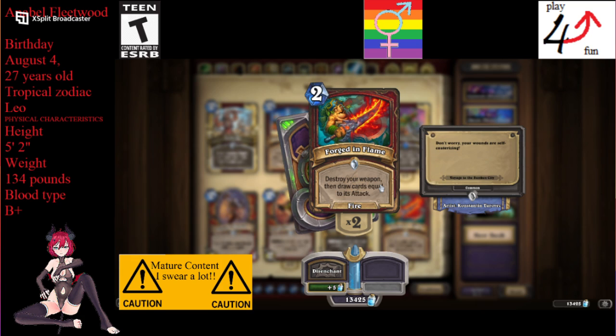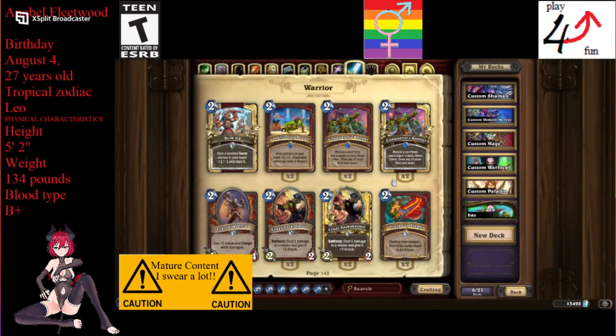Forged in Flames, why is this a card? Who knows? If this just said draw cards equal to your weapon's attack, that would be ridiculous. That would be a way for Warrior to get out of stuff, because it's hard for Warrior to get weapons. This is a harder draw to get than Impending Catastrophe.